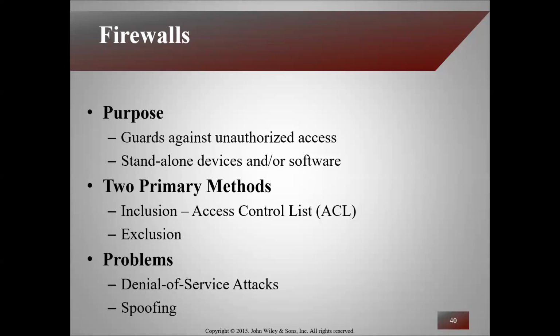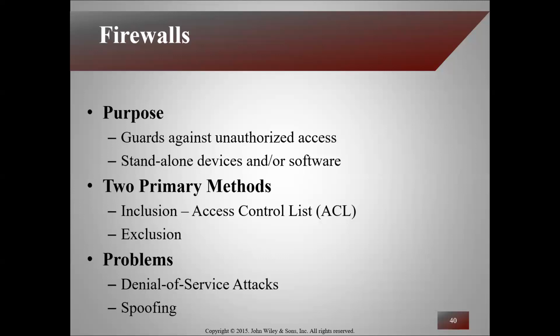When firewalls protect internal systems by exclusion, the software compares the incoming packet IP address to a list of known threat addresses, and it rejects messages from those sources, but will accept all others.